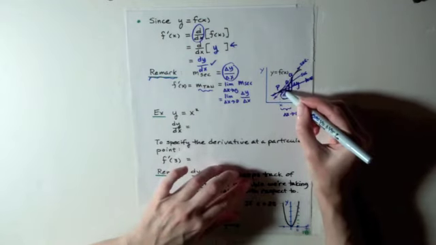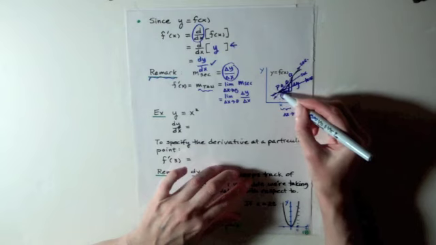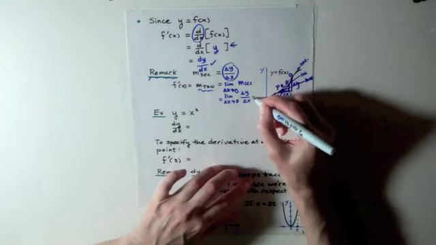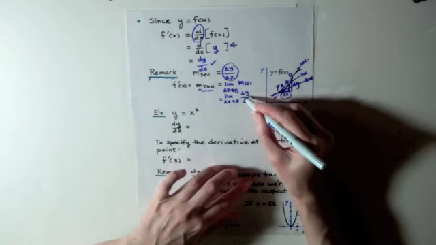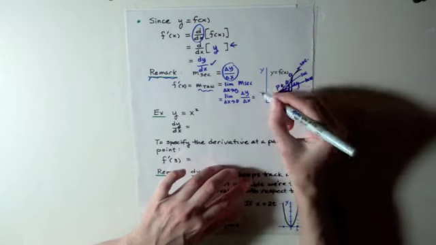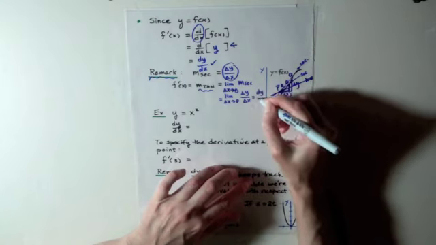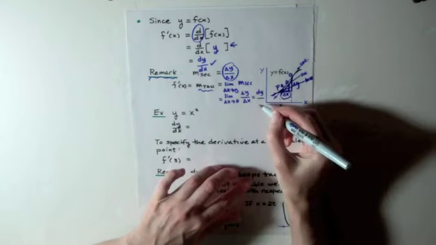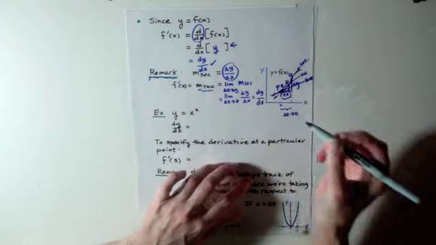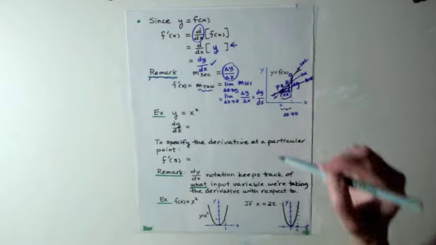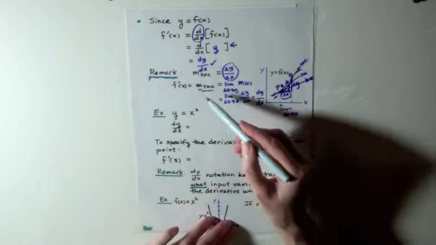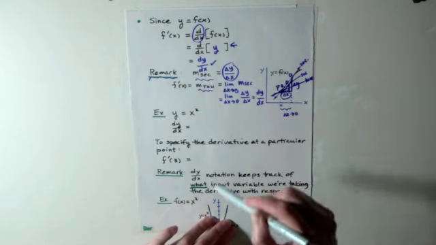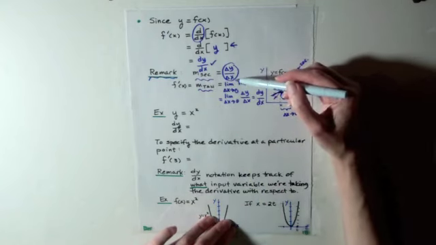As q gets right on top of p, we have a tiny, tiny little change in the x values and a tiny, tiny little change in the y values. Symbolically, the delta y becomes an infinitesimally small change that we call dy, and the delta x becomes an infinitesimally small change in the x direction that we call dx. So dy over dx is meant to remind you of where the slope of the tangent line came from. It came from the slopes of the secant lines, which are found by doing delta y over delta x.